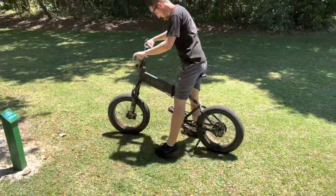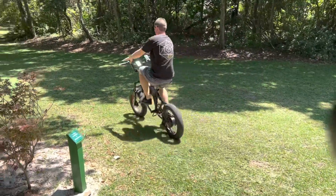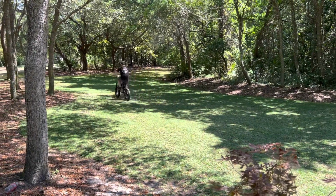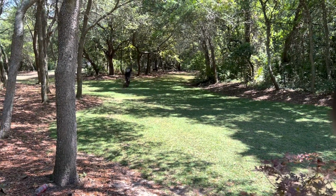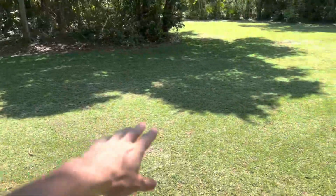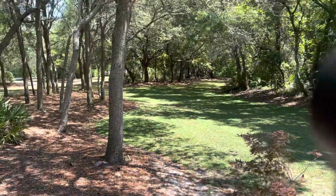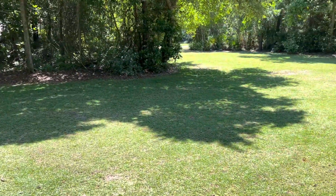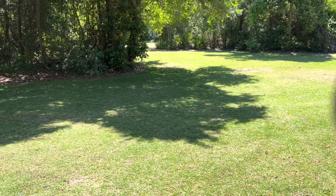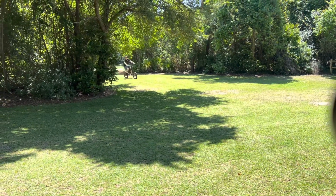All right, so as you guys can see, this thing is pretty solid. My brother's on it right now, getting a ride in. He's about the same height as me, maybe an inch shorter, and he's about 190. So we're out here riding on some grass and some different terrain. We have sand and a bunch of leaves everywhere, and the bike is holding up very well. It's super solid. You can also lock up the tires with no problem. Just be careful.